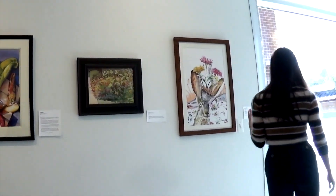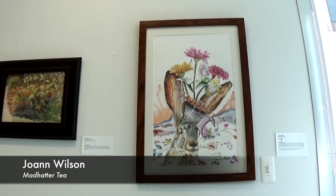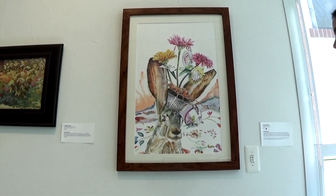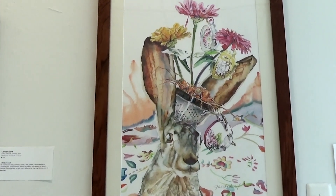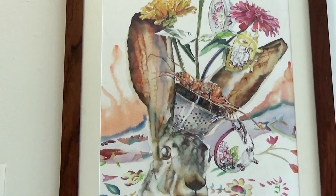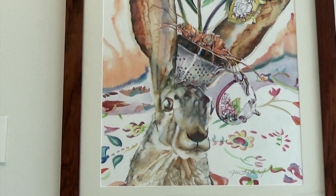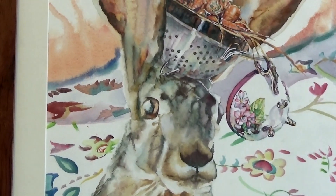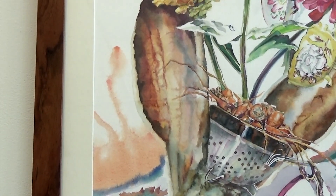I want to show you one of my favorite pieces, which is this watercolor by Joanne Wilson called Mad Hatter Tea. I always smile when I look at this painting — I think it's so whimsical and fun and very playful. The way that Joanne has painted it makes it whimsical. If you look really close at the bunny, you notice she's created really nice velvety textures by letting the watercolors bleed together. The ear looks like you can see light coming through it — you can see the veins and almost feel the velvety texture.